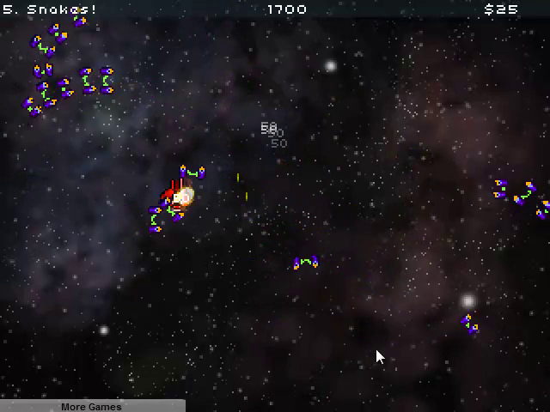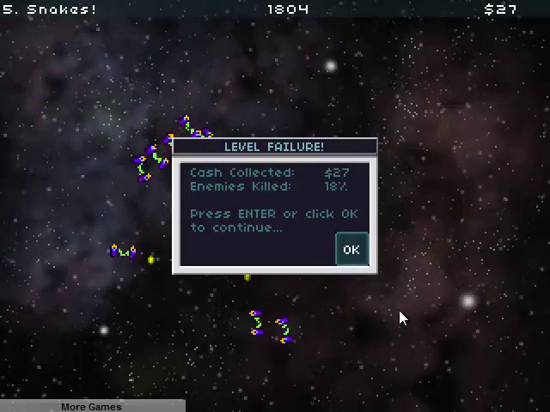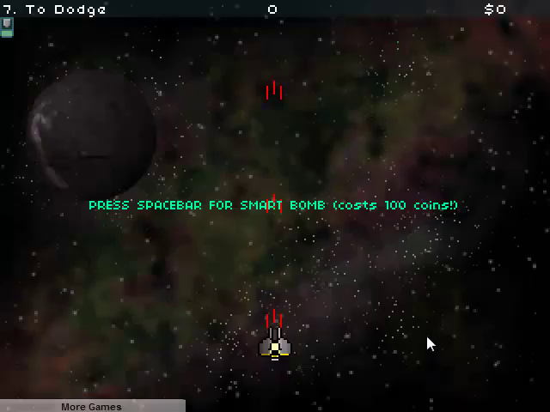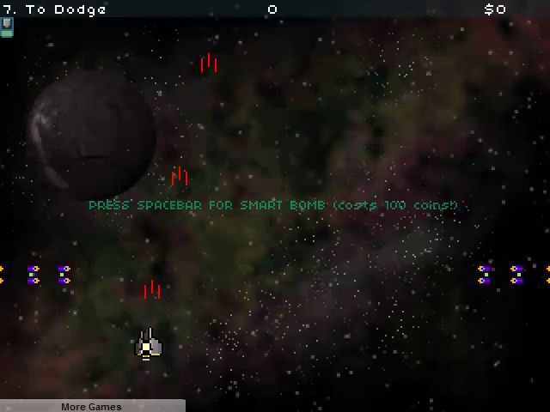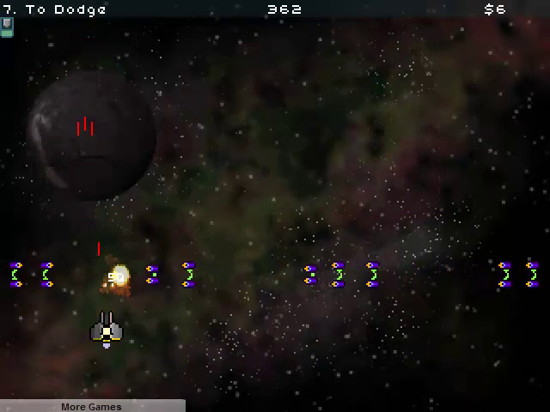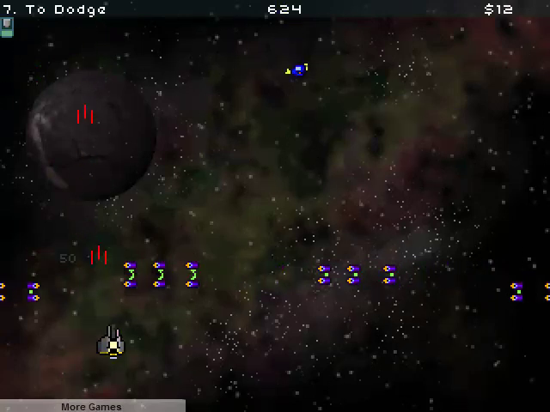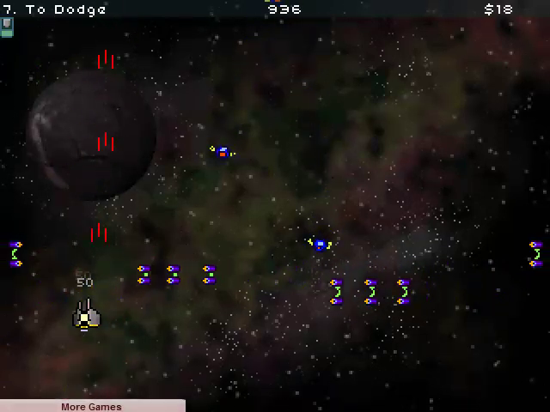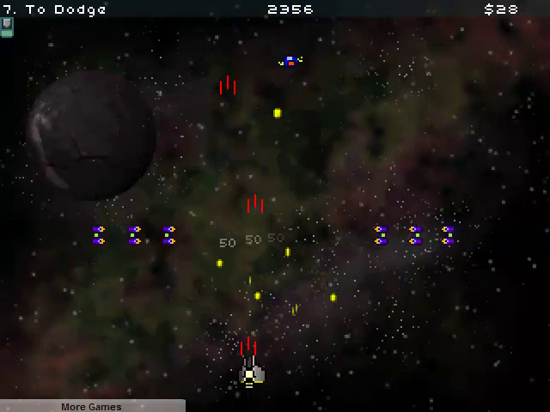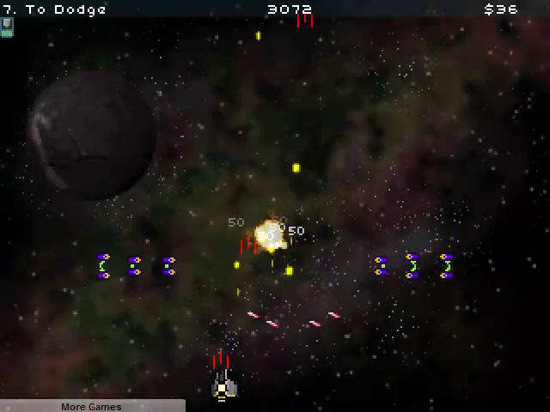I don't know how to quit a level, so let's just die. There's no penalty for dying. You actually keep all of the money that you got before you died, too. Press spacebar for smart bomb. It also tells you that every time you get $100, so you actually know when it's active. If you're like me, you're probably not watching the money counter in the top right.